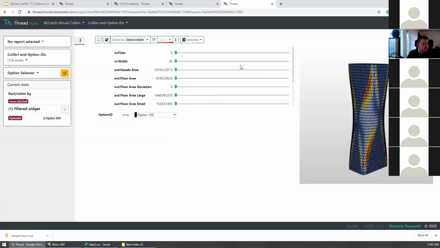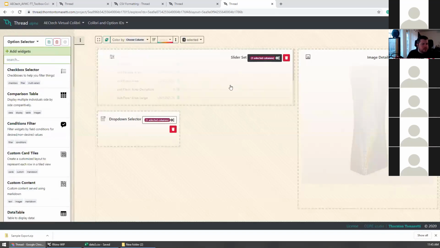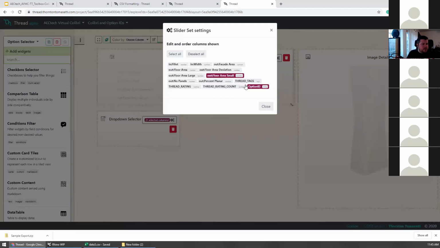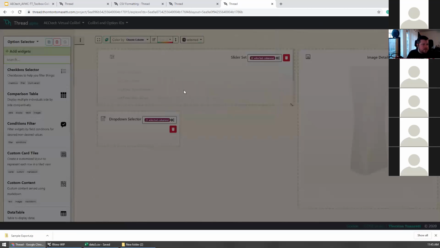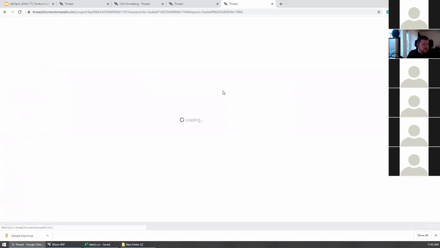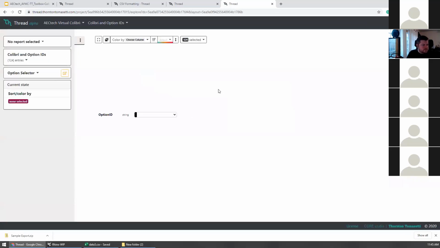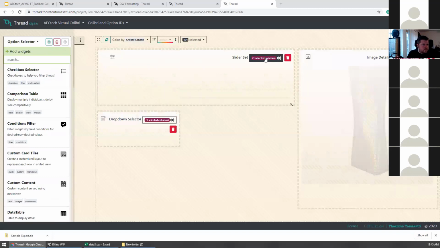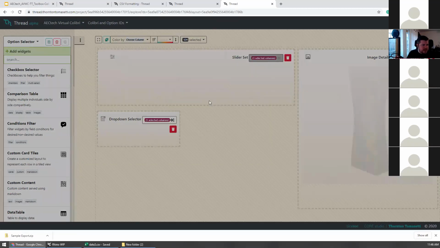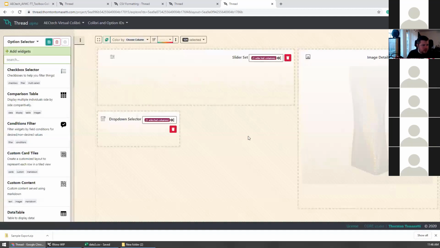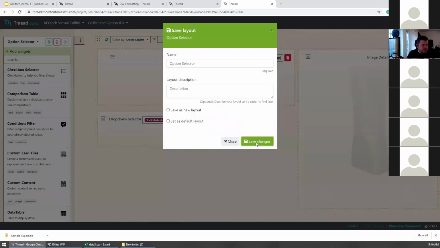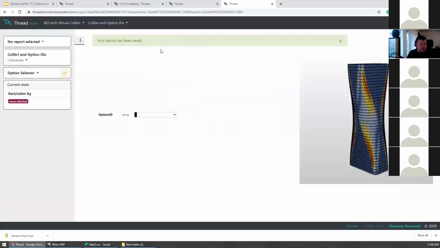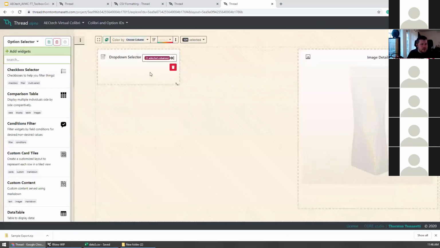No. Oh, something seems a little strange there. Let's just refresh. Yeah, so sliders won't work with text currently. I think they will only work with numbers, which is why we're getting nothing up here. Yeah, so good to know.